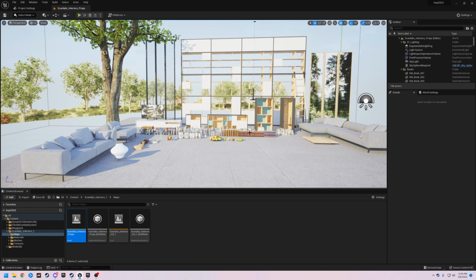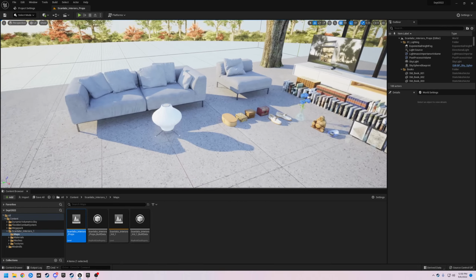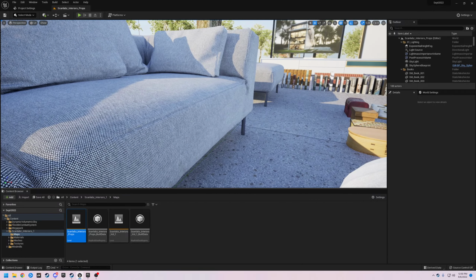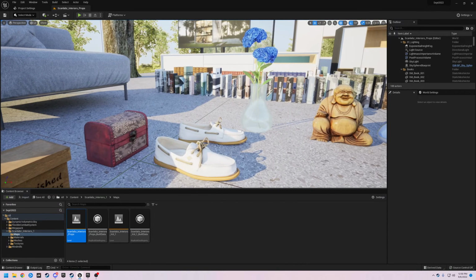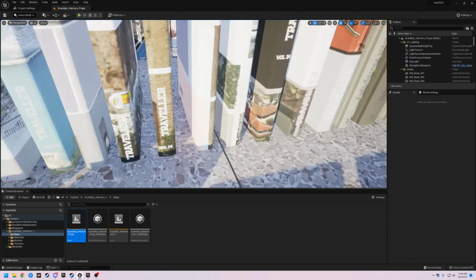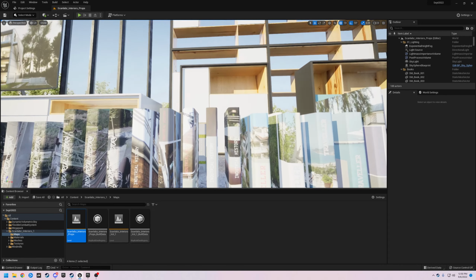So the next asset is Scan Labs Interiors 1. And I have just loaded up the props level, so you can just see all of the props that are included. You can see pretty high quality with the textures. Nice looking props. Books, very detailed.